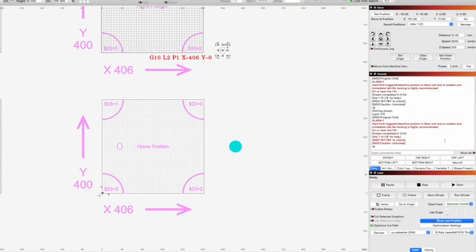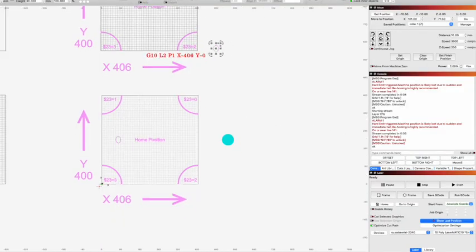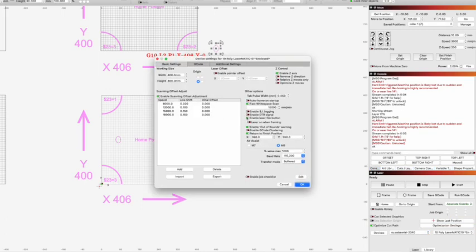Now the other thing I've done, popping up here into the device settings, is I've made my return to finish position 10 mil off the corner. So I don't need to home and nudge every single time. I've only got to nudge it when and if I home it. That's my workaround. I prefer it being up the back. I do want to find out what the situation is for being able to program it so that you don't have to nudge it. And I'm sure there is something that can be done. But in the meantime, this is how I do it. And if you want to change your configuration, then you can do that too.